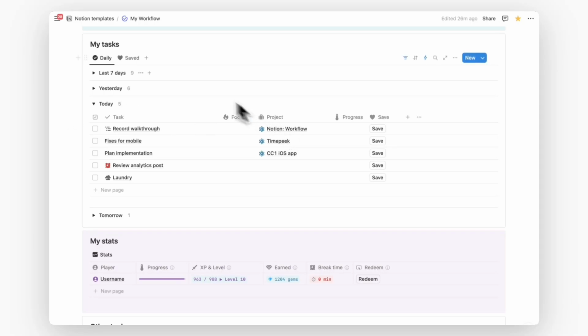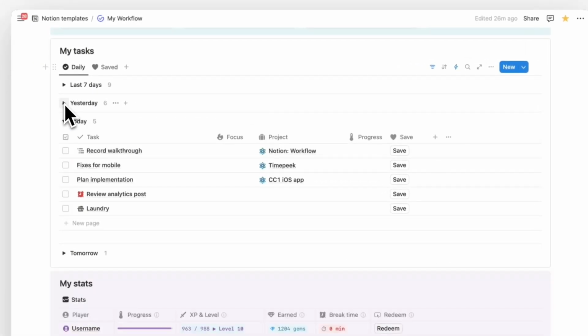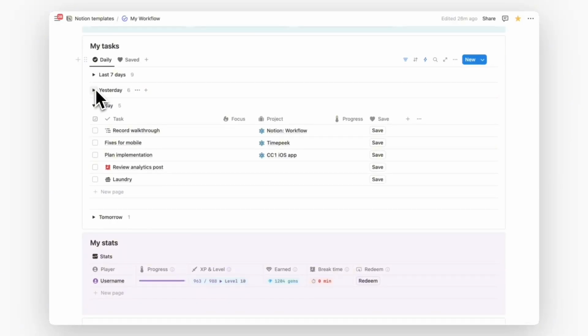A lot of the things with these tasks are not particularly new. If you're familiar with to-do lists, this is basically a to-do list, but it has some small things that might help you to keep it low maintenance, but at the same time very visual in a way that is useful. So for example, one of the first things is that daily tasks or the groups that you can access to are mostly focused on what is happening today, what happened yesterday, or at least a very few days before that, and what could happen tomorrow.